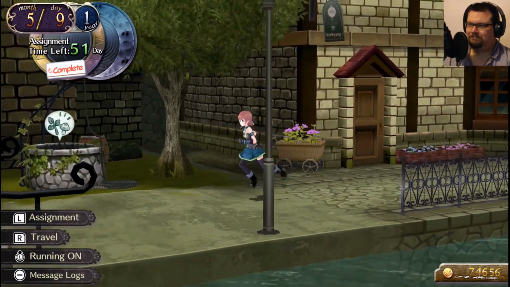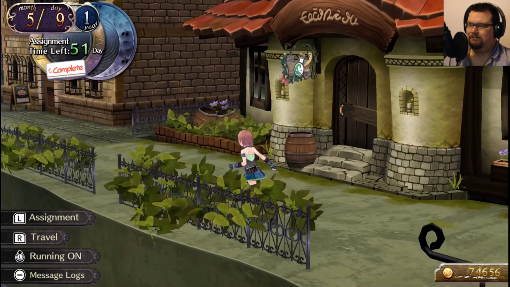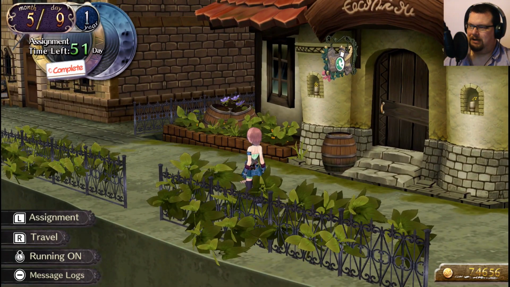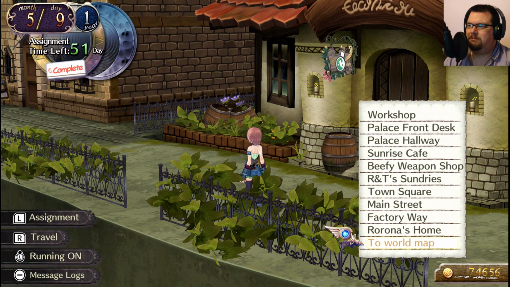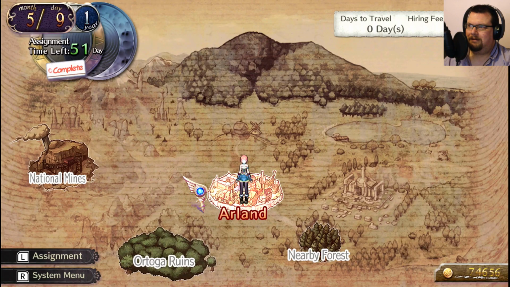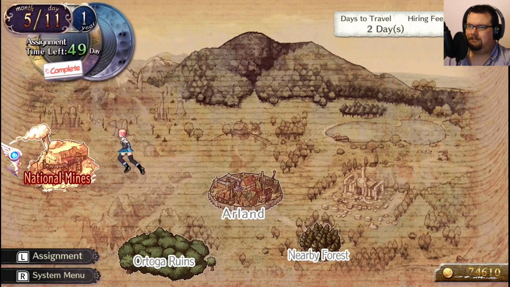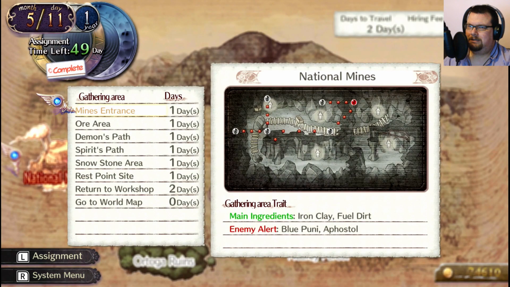Sorry about that. What was I doing? We were going out to try and find some gunpowder. Back to the mines, I guess. I don't know where you'd find good gunpowder. Iron clay fuel dirt. There's some phlogiston in there. Let's take a chance there.